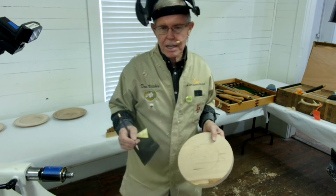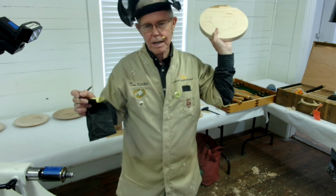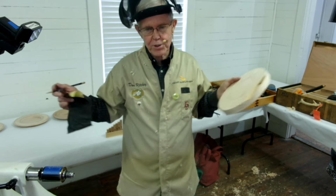I can sit at night. I don't go to my shop in the dark anymore at night. I can sit in the house and wood burn for hours. I'm a little bit leery about going to the shop out in the country at night.